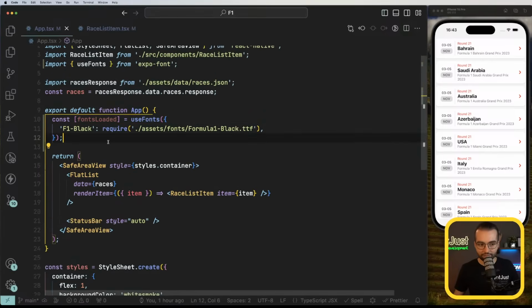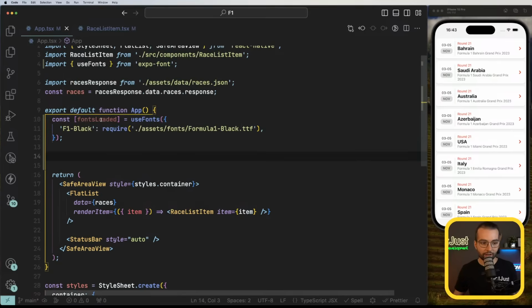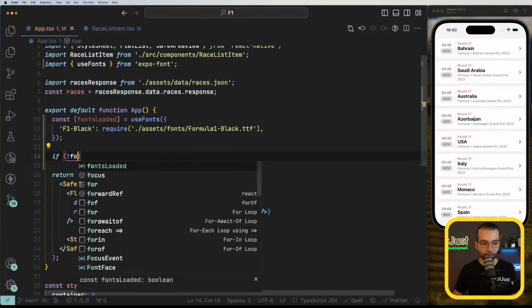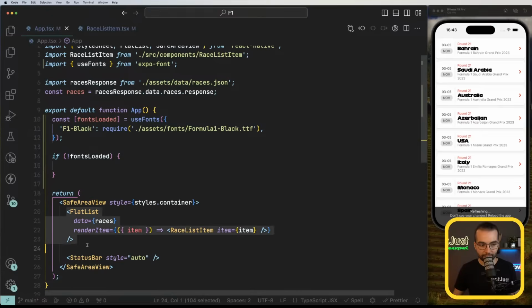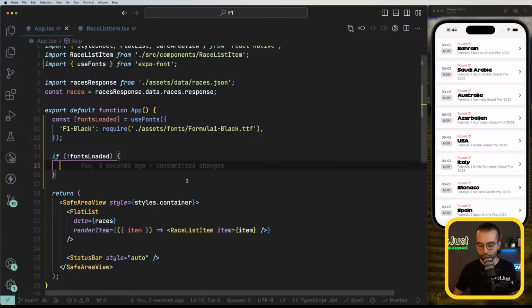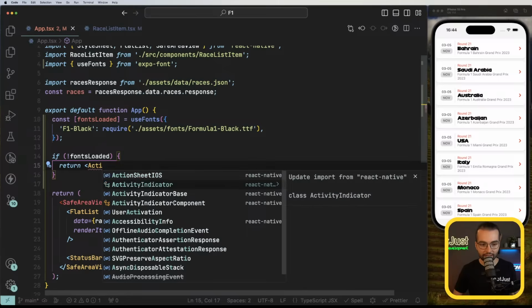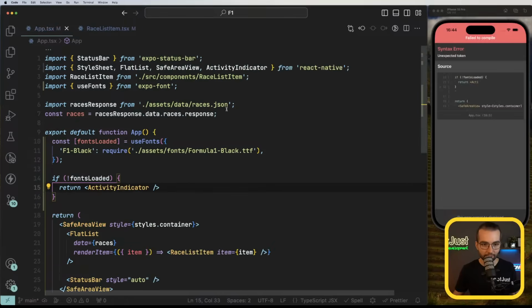So a way we can handle that is, as long as the fonts are not yet loaded, we can show an activity indicator. We can say if fonts are not yet loaded, don't render the flat list that needs the font, but simply render an activity indicator imported from React Native.